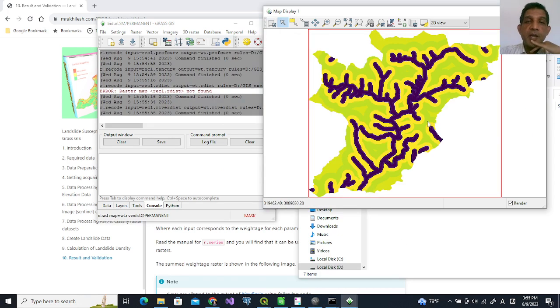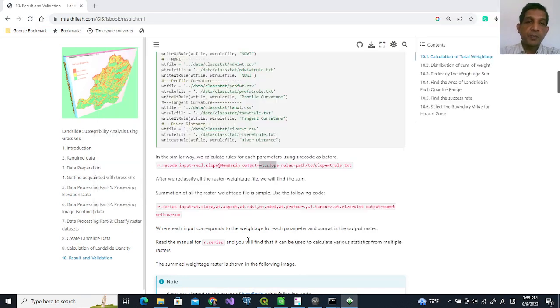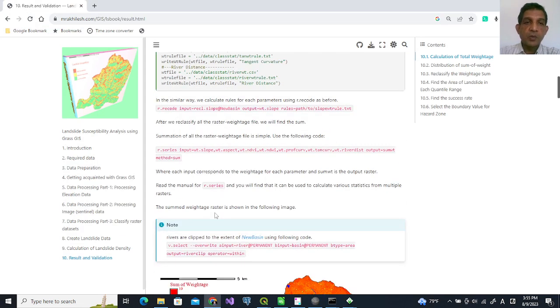So next part we have to do is sum. So summation of all the raster can be done by using r.series. So we can use like plus, or we can use this.